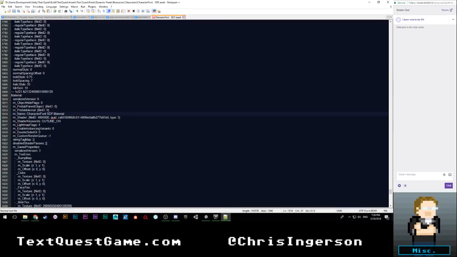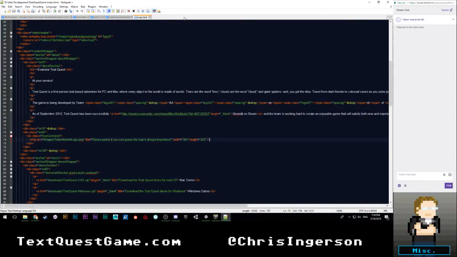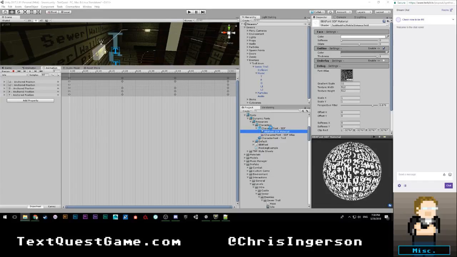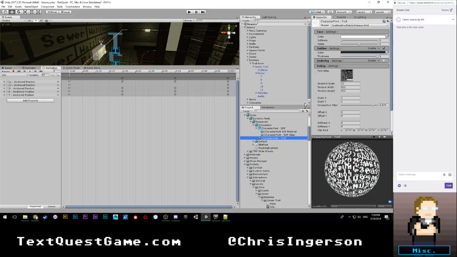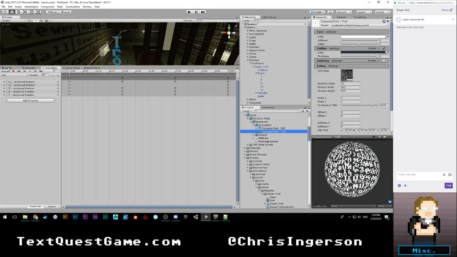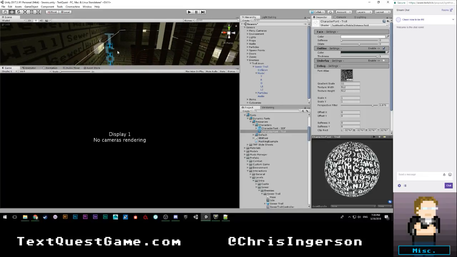Yep, that's what I want to do. I am really concerned about what that's going to do to me. Let's find out. Cool! Hooray for manual YAML editing. Alright, so that's mobile distance field. That's good. That's what we want. Mobile distance field. Good, good, good. Alright. So, that seems to have fixed our little problem.